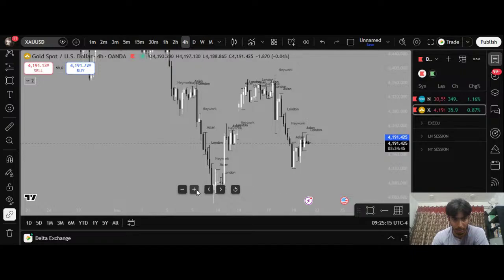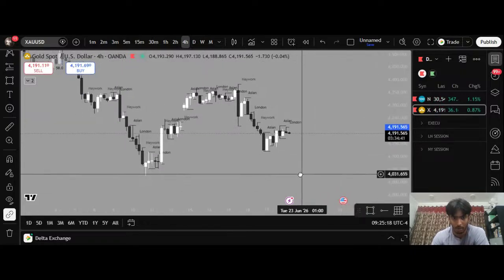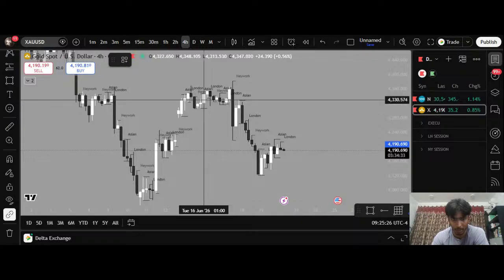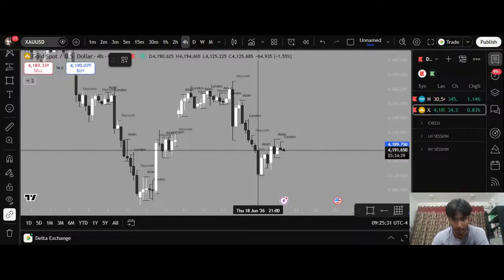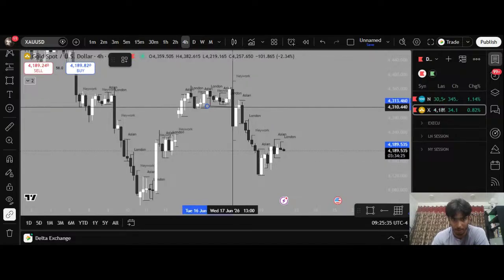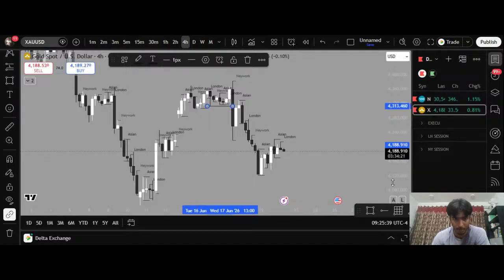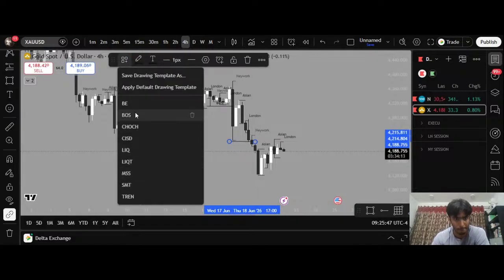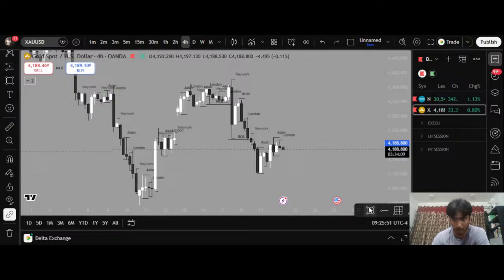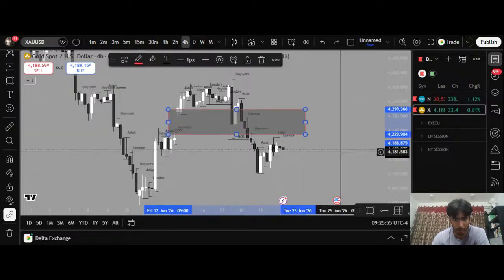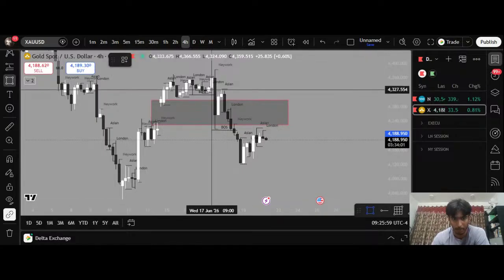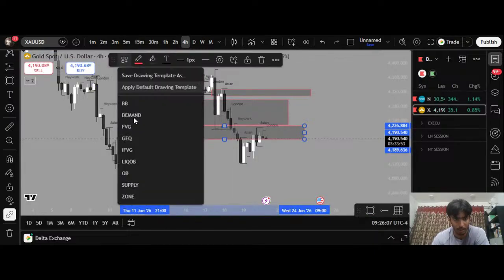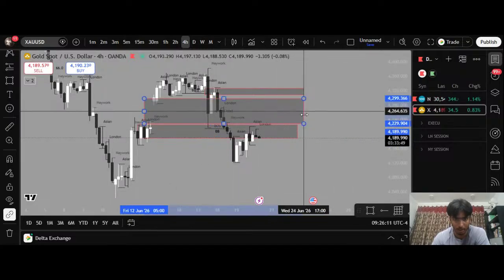Okay, 4 hour is quite a tricky one because if you look here, we are bearish only in these initial phases from last week. Last Monday to Friday, we were bearish, breaking structure continuously. There's a break of structure, another break of structure. We disrespected this whole bullish FVG, respecting bearish FVGs, and we broke this order block, making it a breaker block, inverse fair value gap.